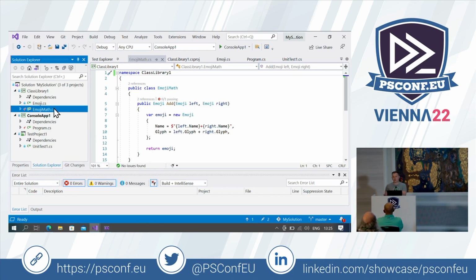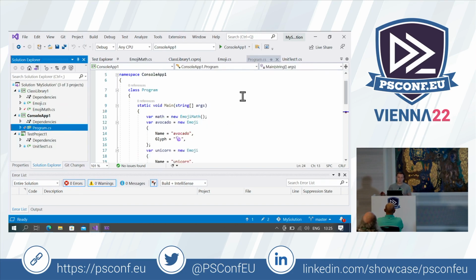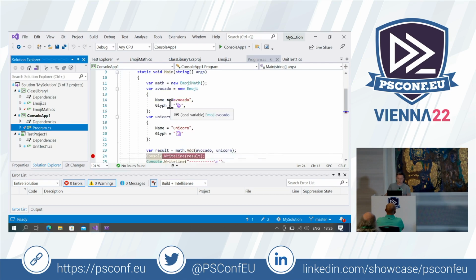Now I want to use those classes in my console app to create a console application that can run by itself. And so I want to write something here in the program. Every console app has a program which has a main method. In a very new version of .NET 6 or .NET 7, you might see just code directly in the file. That's just hiding those details from you, because those details that you see with the main are pretty much opaque, and so it just puts them away. But in this old template, we have the main method, and I write some code in it that creates new emoji objects, adds them together, and writes them to the console.